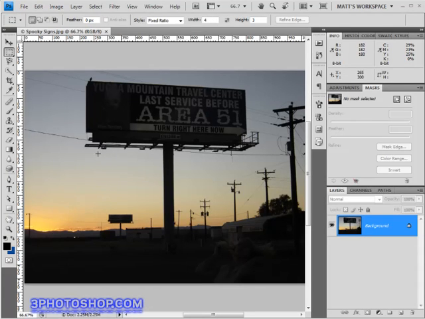Incidentally, one of the conventional ways you may want to use this tool is for portrait shots, where you want to lighten up the tones in somebody's face. Here in this unconventional example, we're going to lighten up the writing on this billboard that I snapped just outside of Area 51 in Nevada, and then we're going to darken the foreground more than it is already to give ourselves a really cool effect. You'll see when we're done it's going to look great.